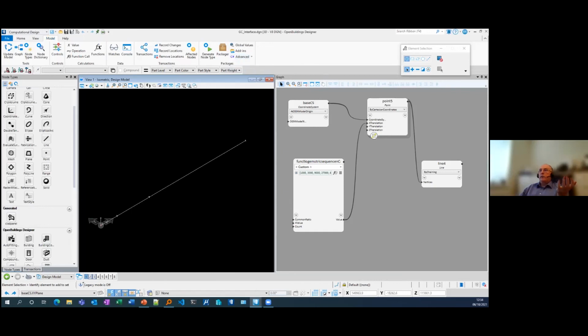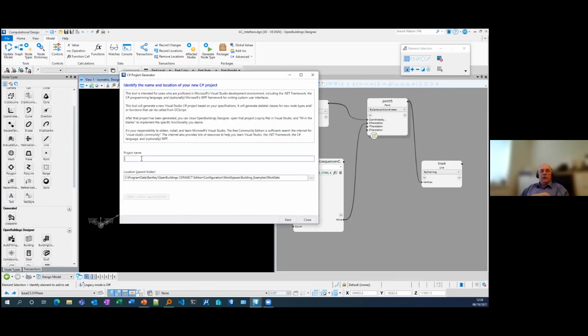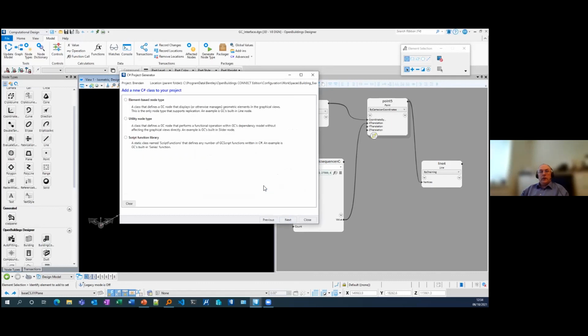I can click on this and it starts a wizard, but it's going to fail on my machine because obviously I don't have Visual Studio installed. So I can give it a name, I can hit next.